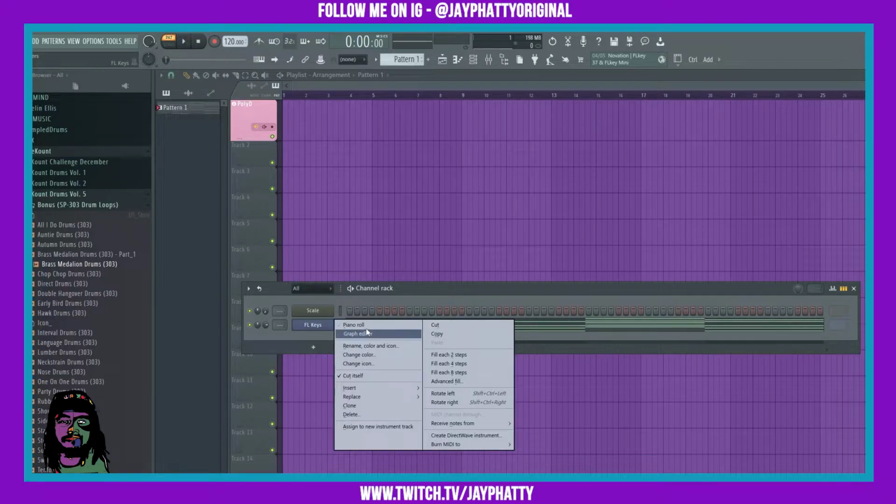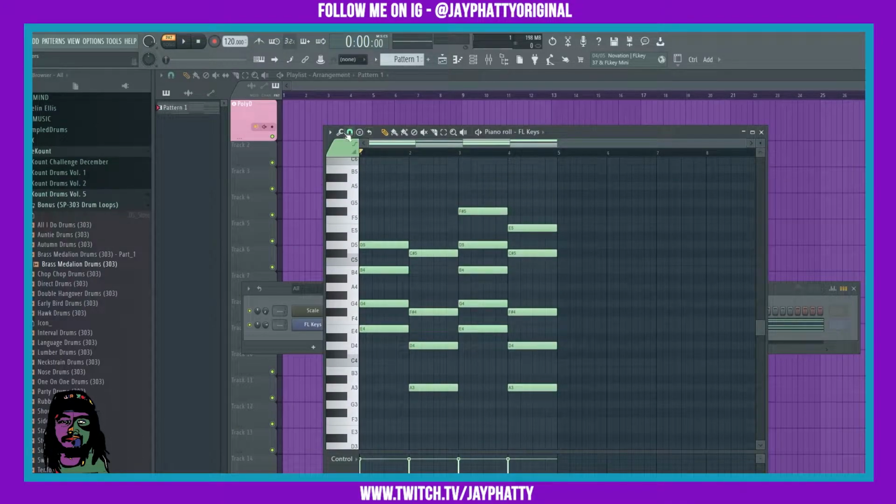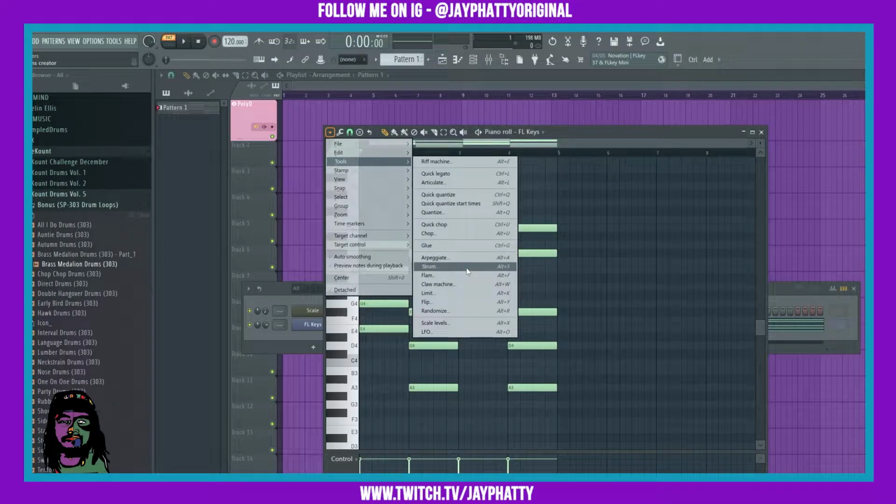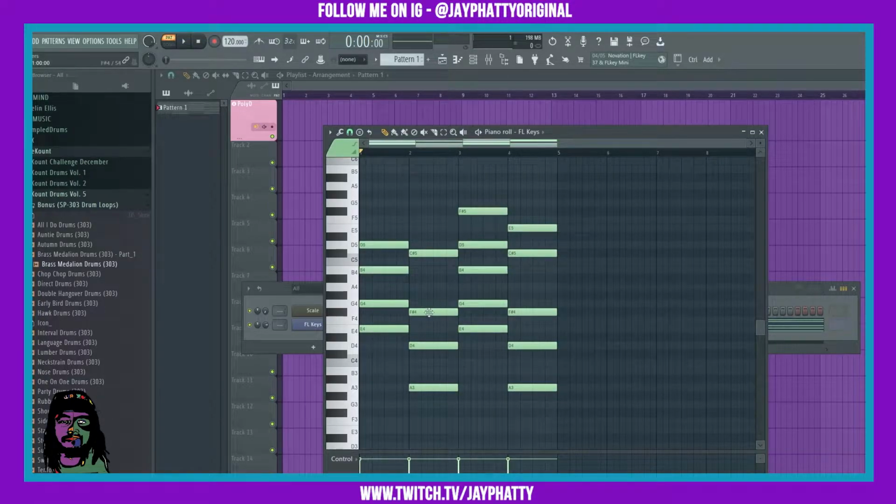Alright, so we're going to go into the piano roll of these keys, and we're going to go to the drop down arrow, go to tools, and then you should see strum. The shortcut is Alt S. This is just going to make it sound like they're being strummed, like it was a guitar or something. Okay, so here's the chords we have right now.